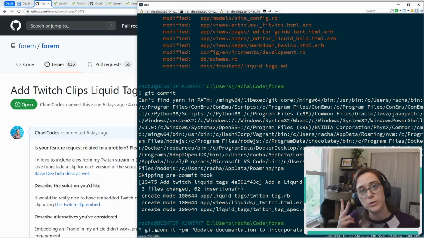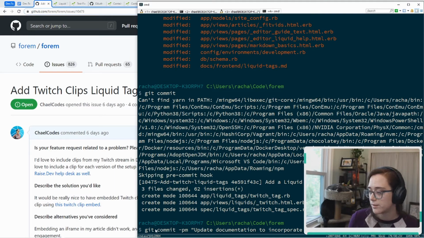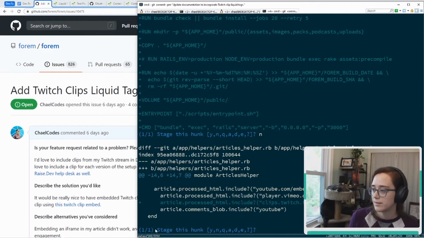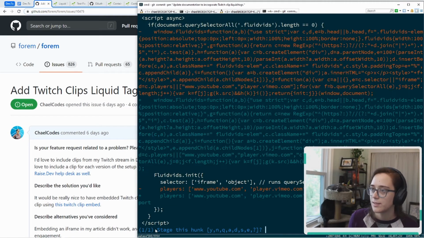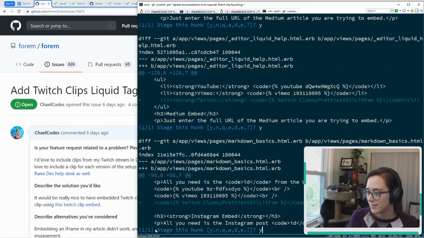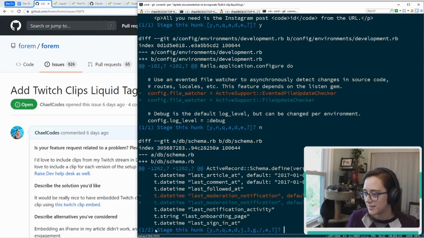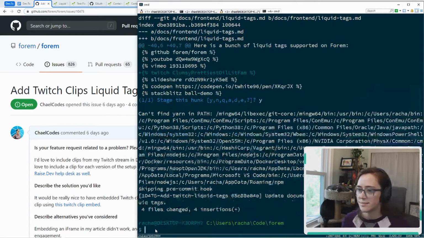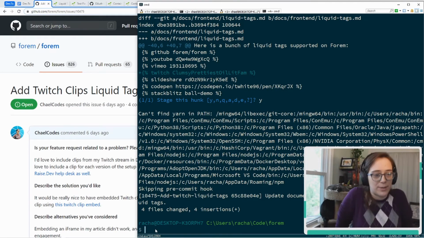There are two whole other Twitch embeds for highlights and live streams. No. Articles helper. No. Close your eyes. What is this? No. Yes. Yes. Yes. No. What is this? No. What are these? No. What is this? Yes. Yes. Yes. Okay. I like it. I like it a lot. This makes me happy.